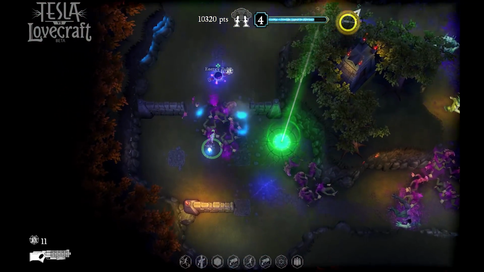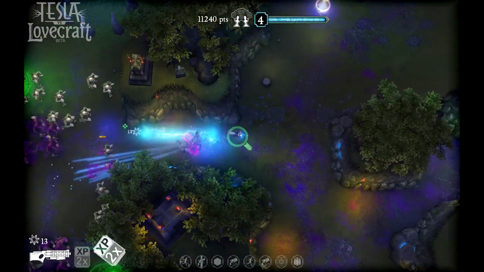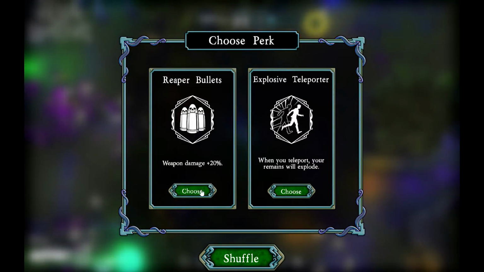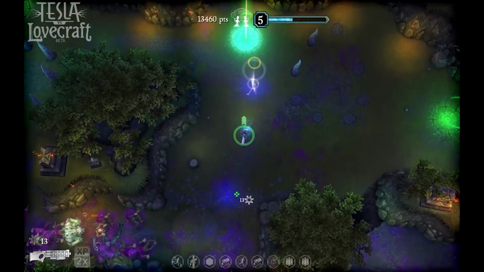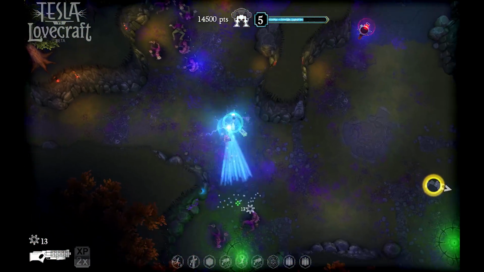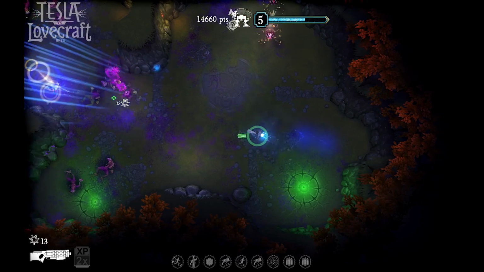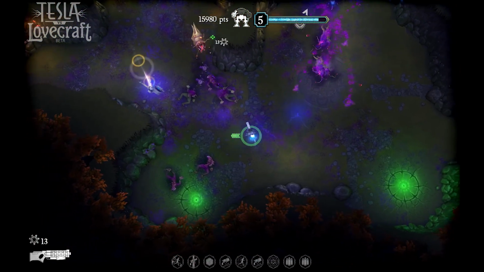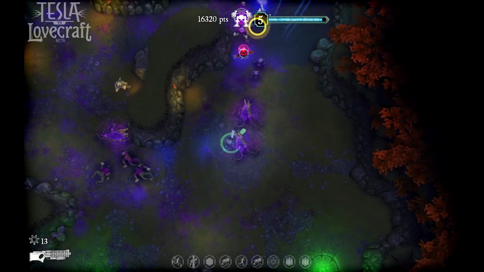What active ability do we have? Do I want energy pulse? I think so. Now we got lucky and actually got an XP doubler. That's pretty good. Now we just need to make sure we're killing stuff while the XP is being doubled, because otherwise it's not really doing us much good. This will put us a little bit ahead of the curve for level.